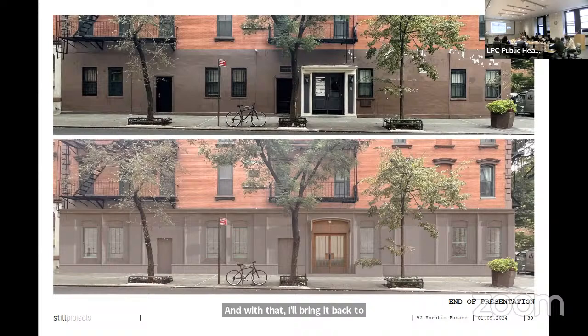Okay, thank you. So I'd like to ask if you'd like to respond to the comments we've heard. Sure, yes. To John Graham's notes about the overall style of the building, there were no existing details on this building that we were pulling from on the ground floor here. So we felt in its unique position in its context in the neighborhood, where it was previously a storefront and is surrounded by storefronts, that something that broke from the traditional detailing of brownstones, which are not really present on the side of the street, was not as appropriate as something like this.